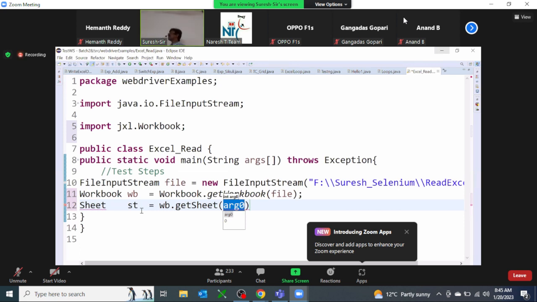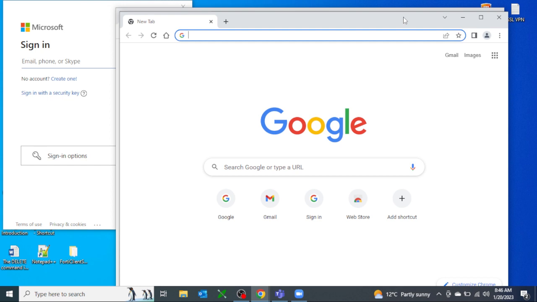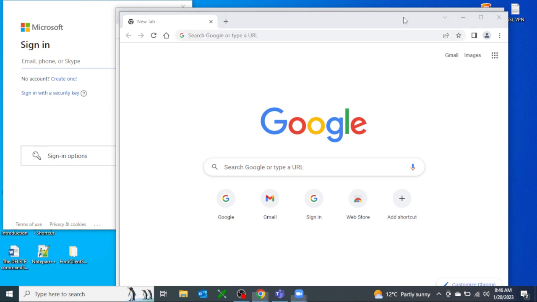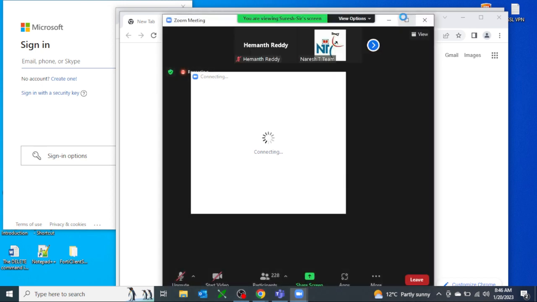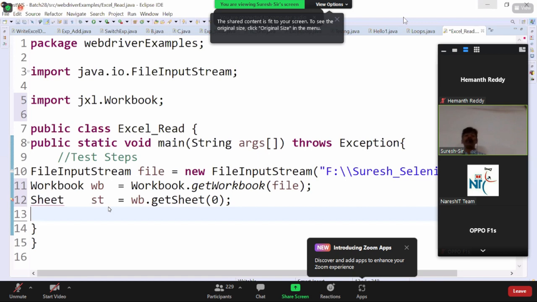If you are aware of the sheet name, you can use it. Otherwise, the first sheet needs to be read with the data.